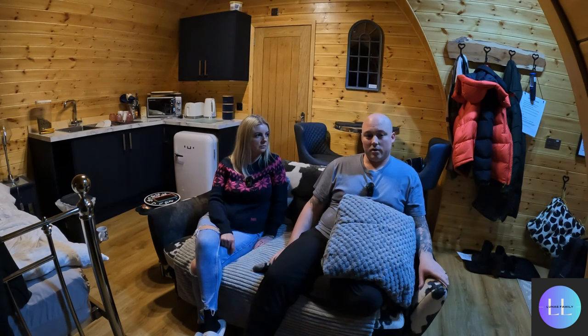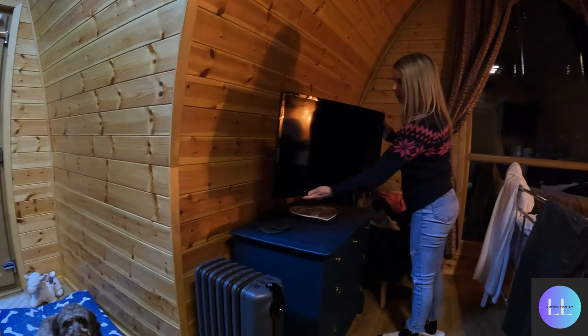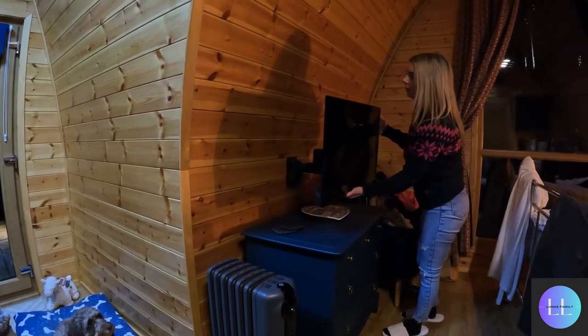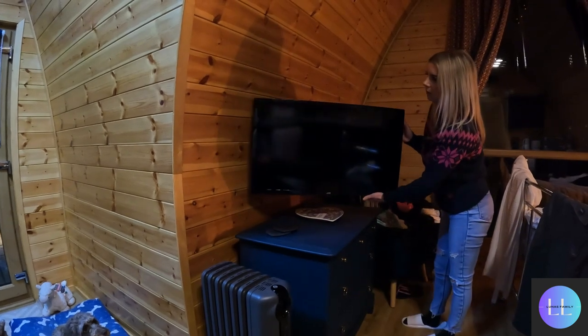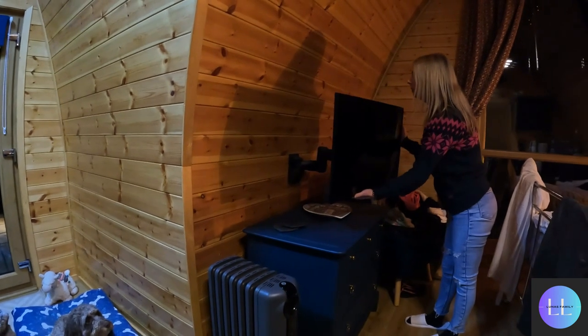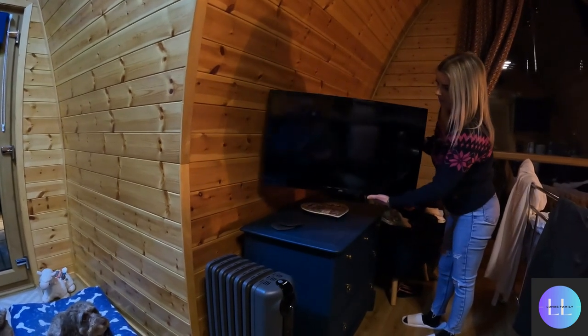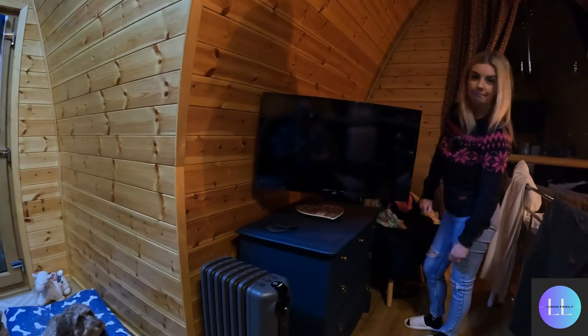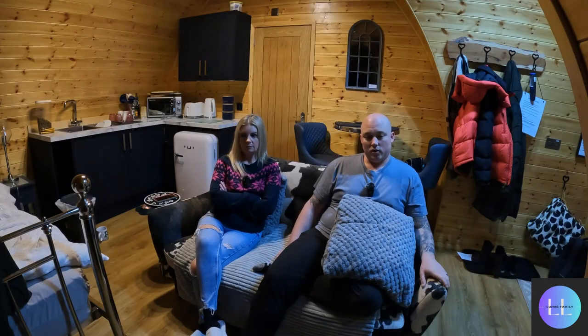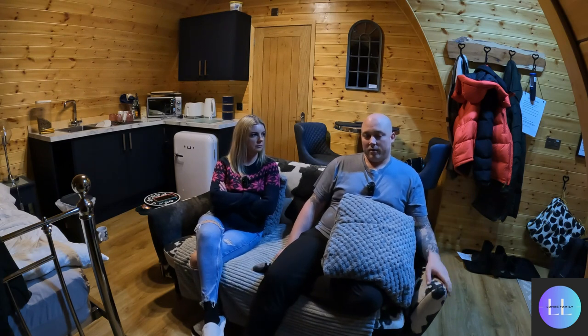Another great thing, which a lot of hotels and places we stay in don't have, the TV comes on an arm, so you can swivel it round. When you're sat in these chairs, you can be watching it. You can turn it round, so when you're in bed, you can be watching it, which I think was really good. The sound on TV speakers is notorious for being really bad nowadays, and if you have any kind of bass on it, it makes an awful little noise. To get around that, a cheap soundbar on top of the unit underneath it would sort that out straight away, wouldn't it?